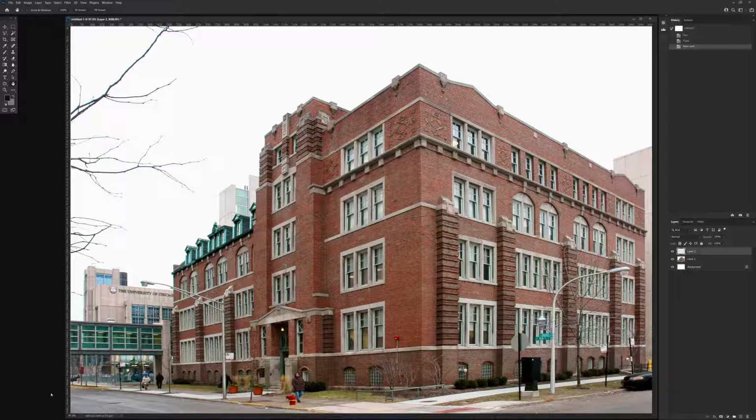I also want to point out that this is not going to be completed assets, but something more akin to a proxy mesh or something that would be used for prototyping inside of a game engine. And that's what I'm going to be doing here. So as I mentioned, I've got this inside of Photoshop and I've gone and created a new layer. Now what I'm going to do with this layer is set it to be an overlay just so that I can see through it, and I'll turn its opacity down a little bit.